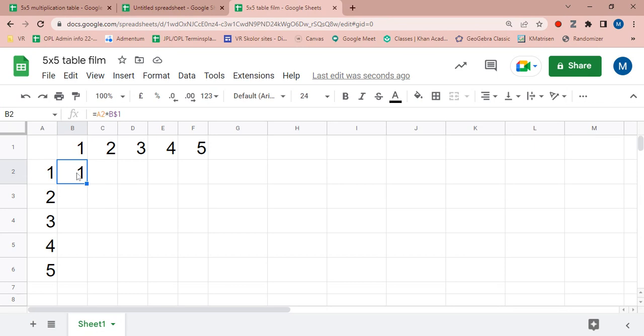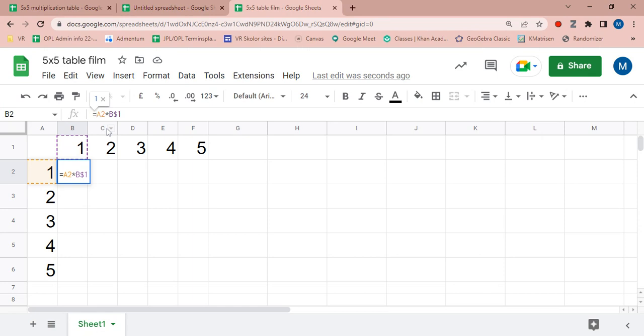So for each cell, we want to take the number that is in the same row as the current cell, but from the A column, and multiply that with the number from the same column that is in the first row.